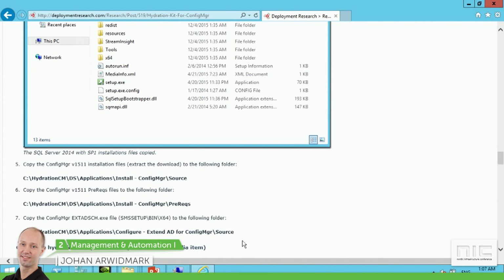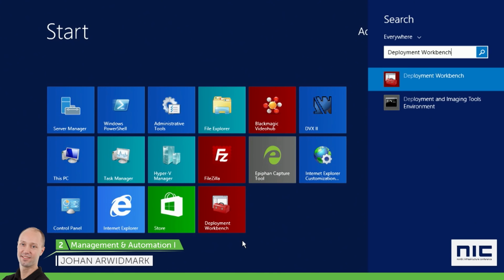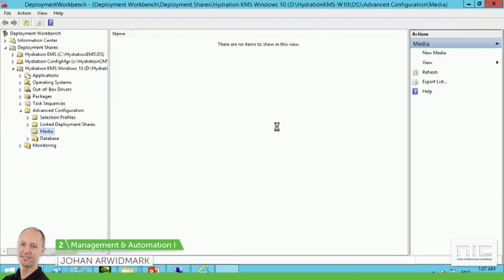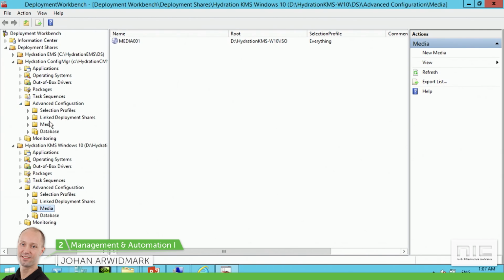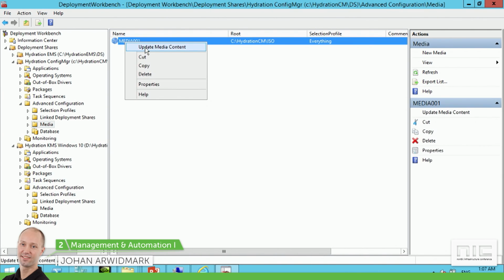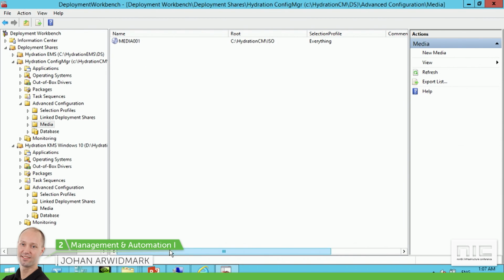So once you have done that, what you actually get when you run the PowerShell script is a ready-made deployment share with a media. And when you right-click that media and do update, it creates a giant ISO file for you that is bootable. So now the only thing you need to do is to create a few VMs.